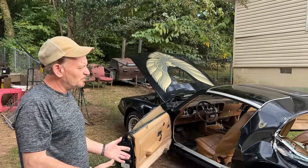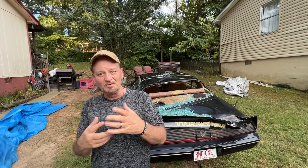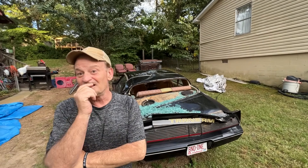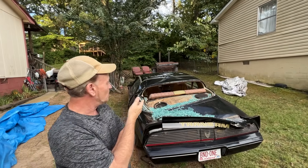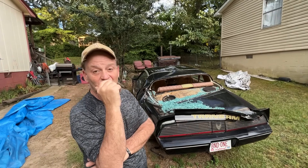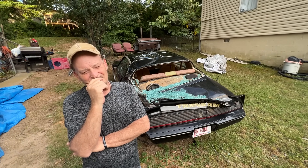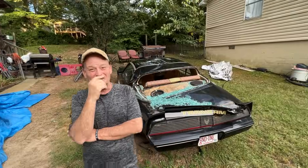What drew you to the Trans Am? I probably had six or seven Trans Ams prior to this one. Smokey and the Bandit came out in 77. I remember my mom taking me down there — I wanted to go see that movie. I was 11. She dropped me off at the first showing around noon. I stayed there, called her on the pay phone, asked if I could keep watching. I hid so they wouldn't kick me out as a little kid. I watched that movie all the way until the last show that night. I remember thinking I'd never seen a car look like that — even as a kid, it was the coolest car I'd ever seen.